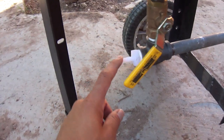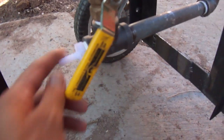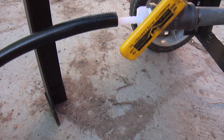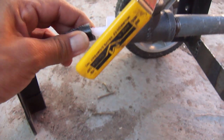I gotta get a new nipple. I need a better one, like metal, not that plastic junk. But anyway, that's where the hose goes. I got the hose right here. But that nipple's even too small, actually. I'm gonna put a tie on it right here, but still, it should fit way tighter than that. But anyway, I'll show you how it works. It works pretty good.